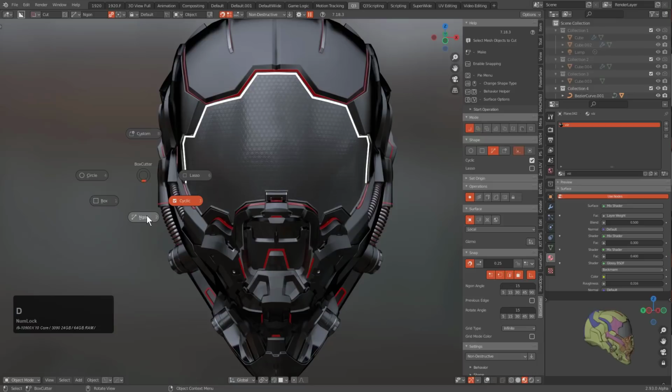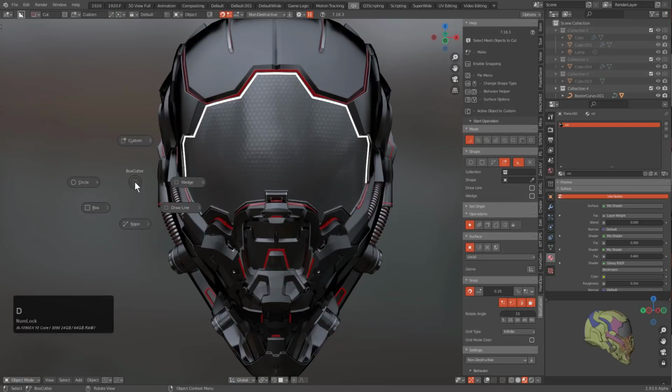And same with Ngon, you'll be able to go in and jump it over to cyclic or lasso depending on the state that you need for Ngon. And with custom, we can see that we simply have just draw line and wedge as its alternative behaviors that you're able to jump to. We'll be expanding more on this pie as our releases go on, but I just wanted to let it be known that this is the release that we are going to try working on a new pie for this particular version of Boxcutter.